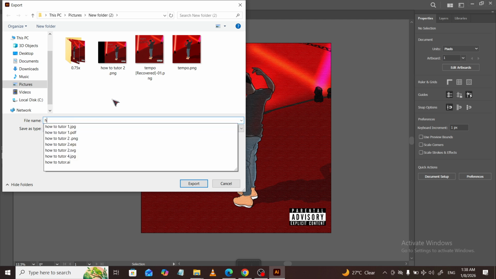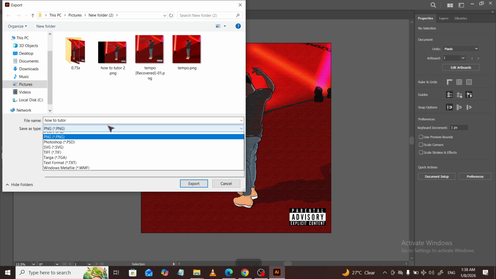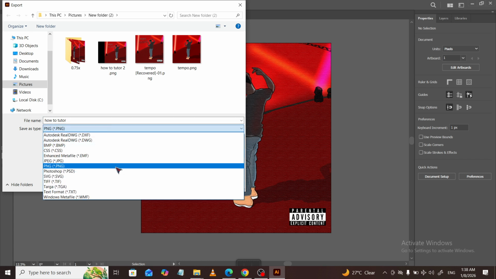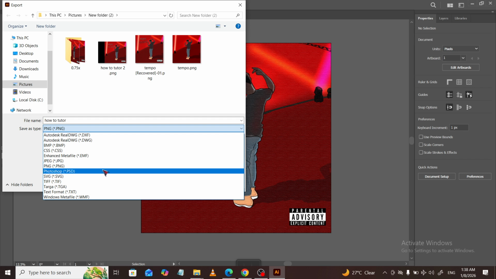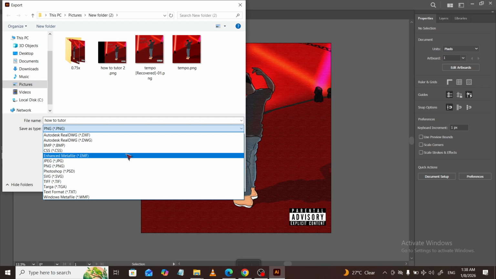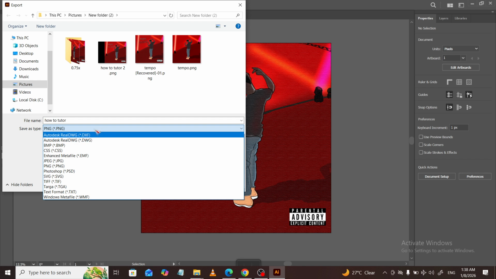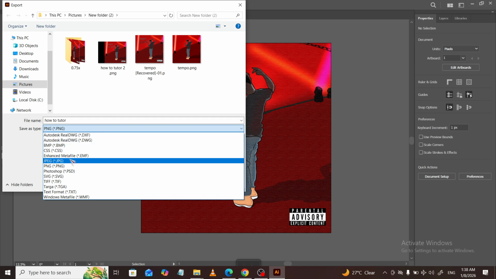Now, select the file format that fits your destination. PNG is great for graphics that need transparency, like logos placed over different backgrounds. JPG works well for photos or images where transparency isn't needed, and it keeps file sizes small. SVG is ideal for web icons and scalable vector graphics that need to stay crisp at any size. PDF is a strong choice for sharing, printing, or archiving a vector-perfect version of your design. Choose the one that matches how you will use the file.